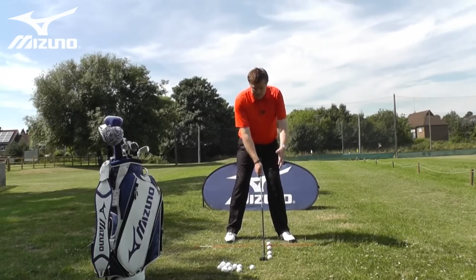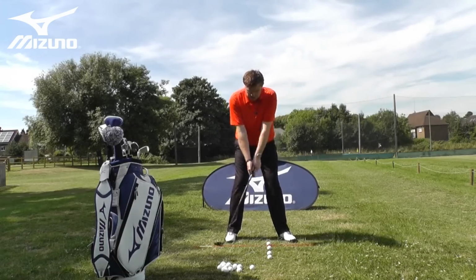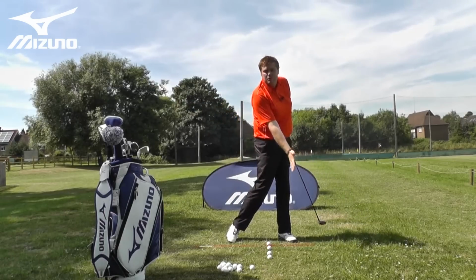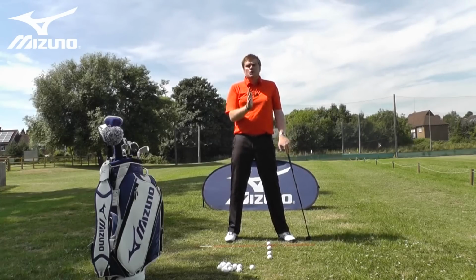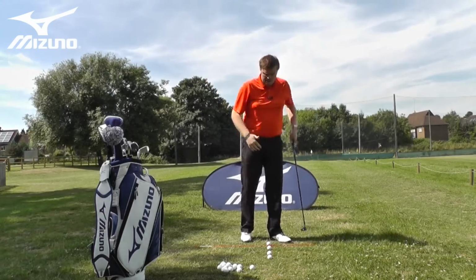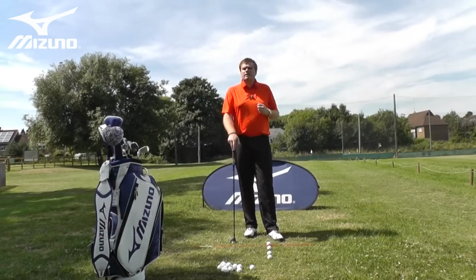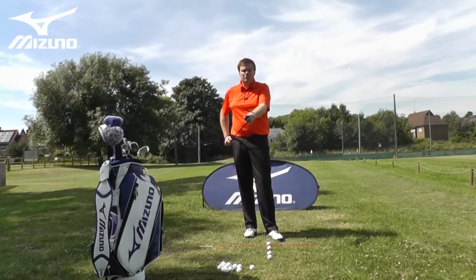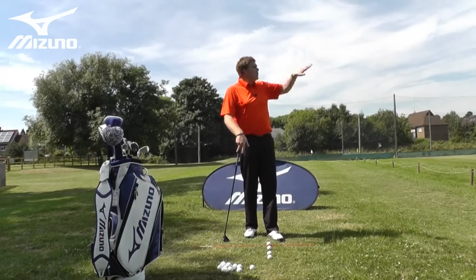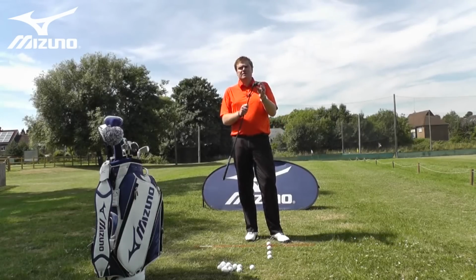The second thing is, mindset-wise, to remember that we're trying to hit this slightly on the downswing. So as we swing into the ball, we've still got a weight transference very much into the left side for a right-handed player. We're looking for at least 80% of your weight on your lead foot at impact. That allows us to hit a couple of degrees down on the ball. We catch ball and turf, ball then turf, and we're able to strike the ball correctly on the club face, center the strike on the club face, but also hitting slightly downward creates that little bit of backspin which gives you the elevation.